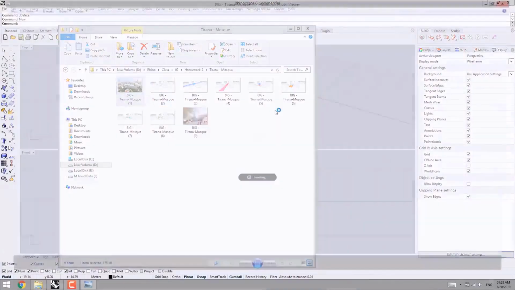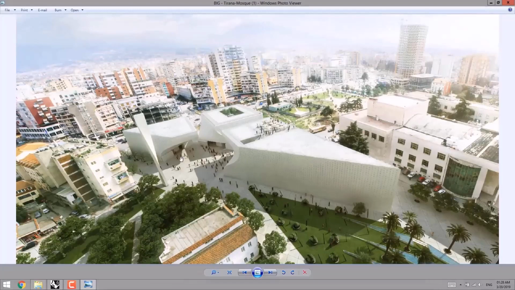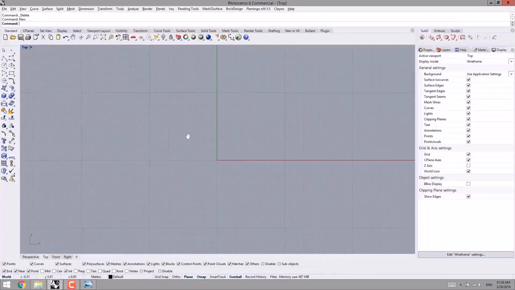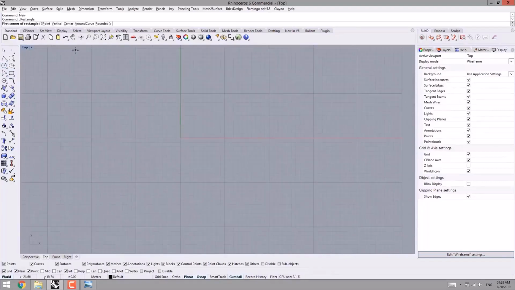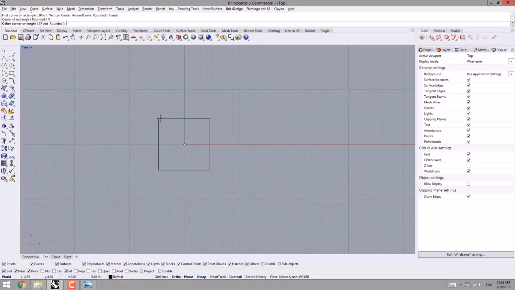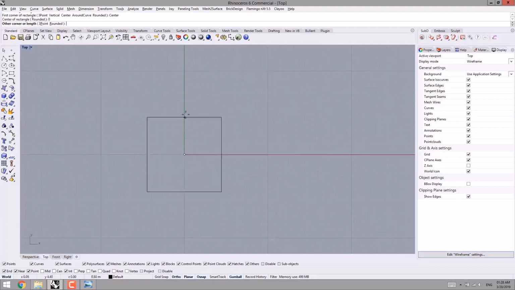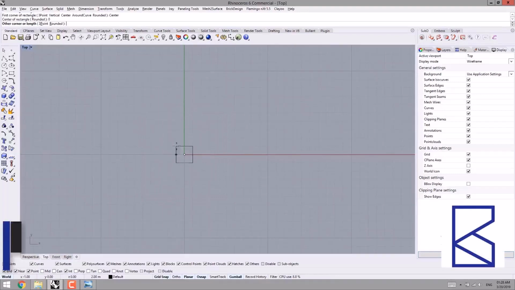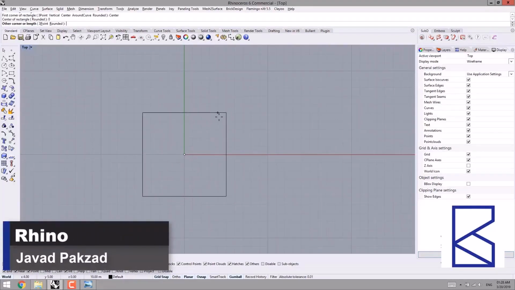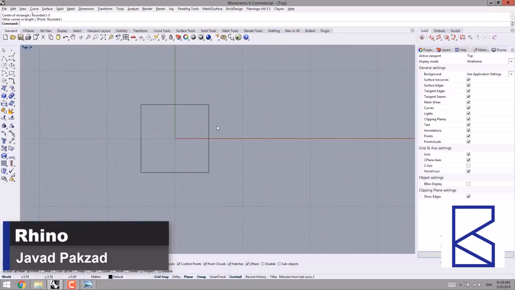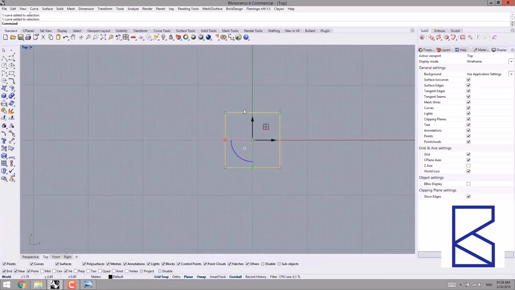Hi guys, referring to the practice, we're gonna start from the main straight lines of the project. To do this, here in the top view, I pick rectangle, and in the option, I click on center from the origin point, then I sketch a square like this. For controlling the dimensions of the rectangle, I enable grid snap, and then I sketch a square at the size of 10 and 10.